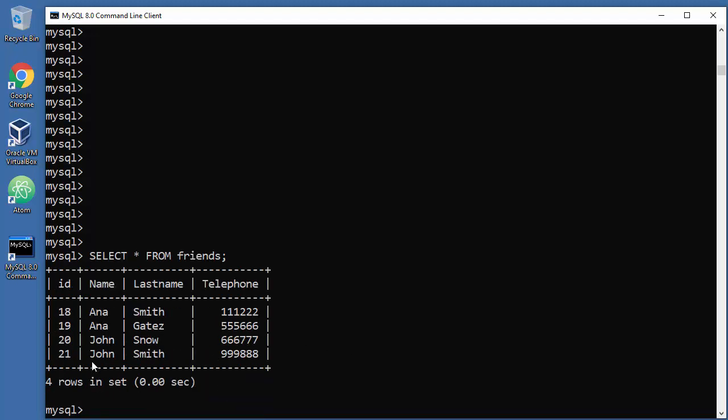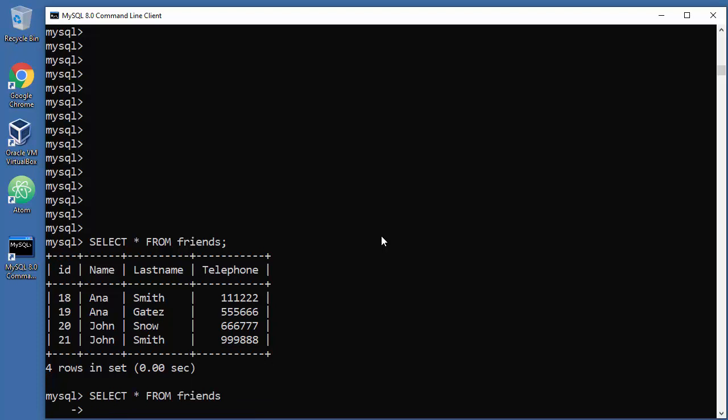Let's grab everything from this number, a lower part, to that number. Just imagine that you have 10,000 rows, and when we are grabbing a range, you will always work with either IDs, serial numbers of products, or even better, prices. That is the common case. So, select all from friends, and let's go to the next line.